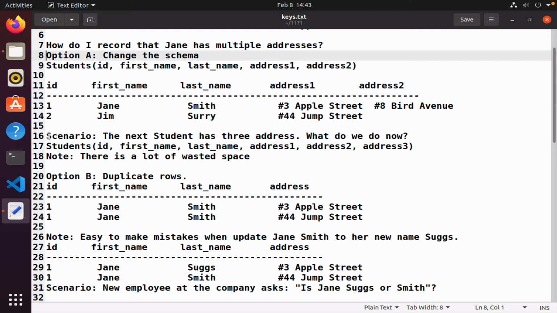All right, so you see the problem, right? You can't just keep extending the schema, or the schema is not good enough. Let's add another address column. Let's add a fourth address column. Let's add a fifth address column, right? That's not very scalable. And notice if it's only Pearl who has 5 addresses, then for everybody who has only one address, you will have 4 wasted spaces. And remember, those spaces are bytes, right?